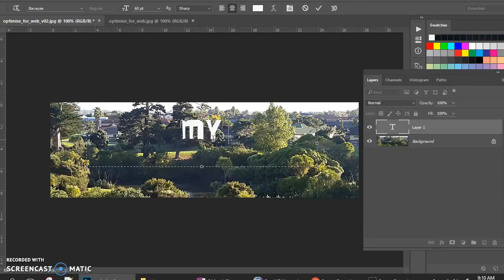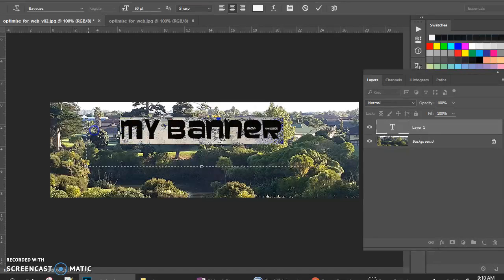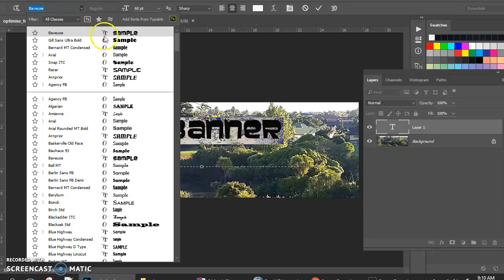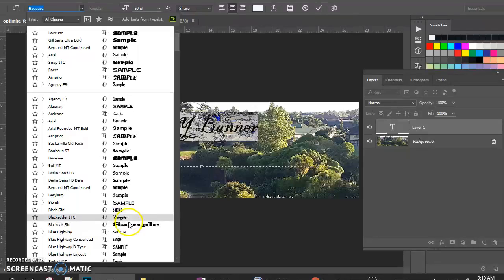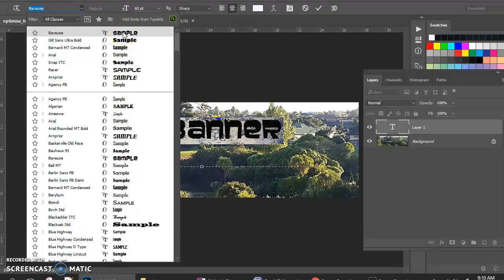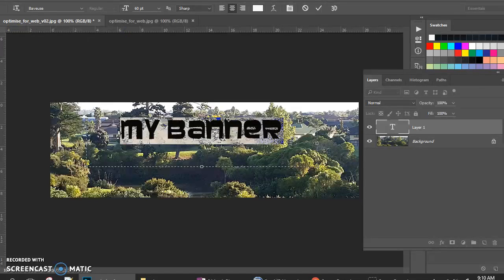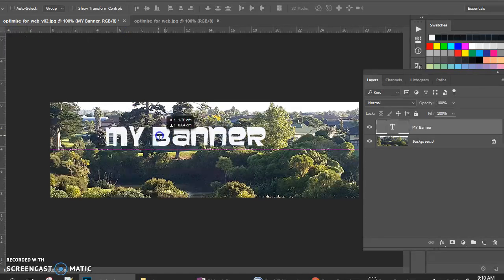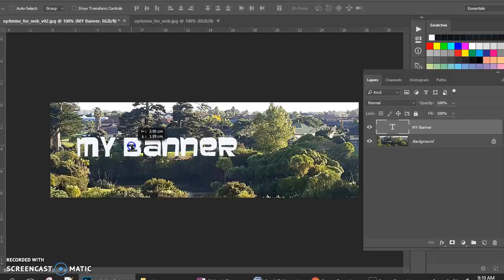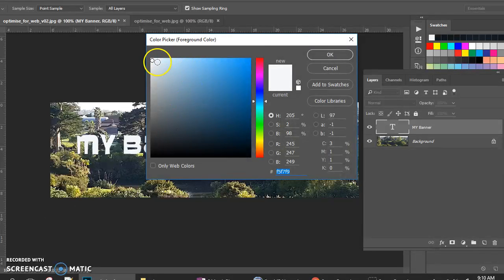In this case, we call it my banner. You can highlight it and choose what typeface you want to do here. But in this example, I'm sticking with this Bavise kind of type. So I'll click there, and using the move tool, I'll be situating it in the area I want it to be. Notice that it is white because over here I have decided that it's going to be white.